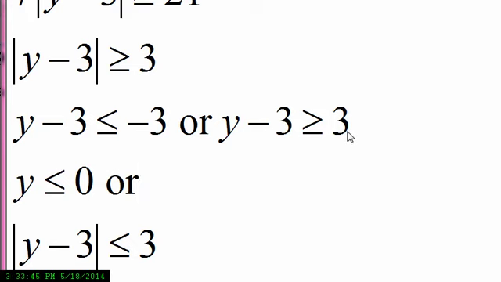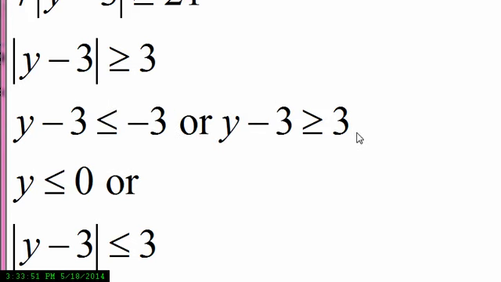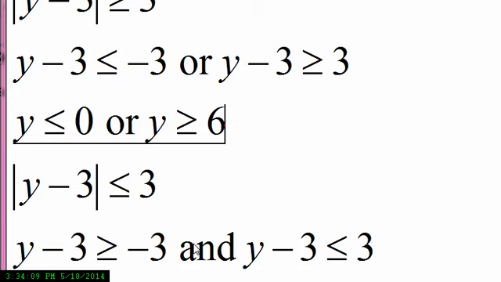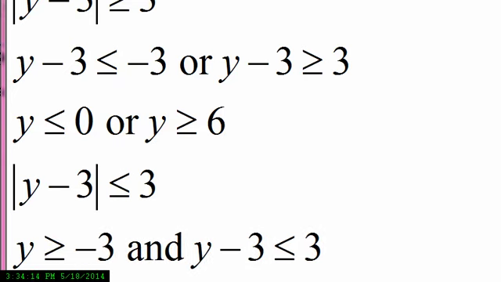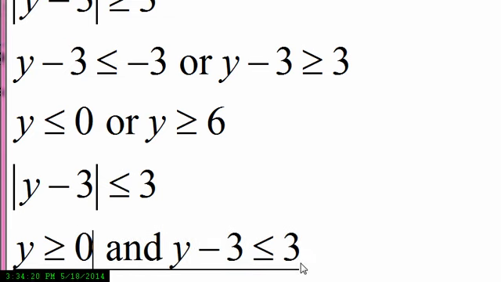And then when we add 3 to this inequality, same thing, we add a 3 to get rid of the negative 3. It turns out when we add a 3 on this side, we're going to get y greater than or equal to 6. Similarly, if we had this other problem where we had less than or equal to, we would again do the same thing, add a 3 to both sides. They're going to cancel on both sides. For this particular problem, we'd have 0. And here, when we add a 3 to both sides, we'd have 6.